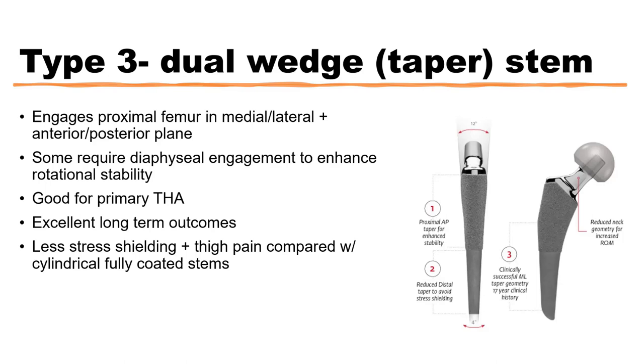So first of all, I don't think there's data to prove that either of these two is superior. I think it's just preference, like patient preference. So we go into the double wedge, which you can also refer to as a fit and fill. The idea is that it's thicker. It has two wedges, in the AP and the ML planes, as opposed to the blade stem or the single wedge. So it fills up the metaphysis more. And again, in a normal primary total hip with intact metaphyseal bone, I think you're fine to do either one. Personally, I prefer the fit and fill or the double wedge, just not for super scientific reasons.